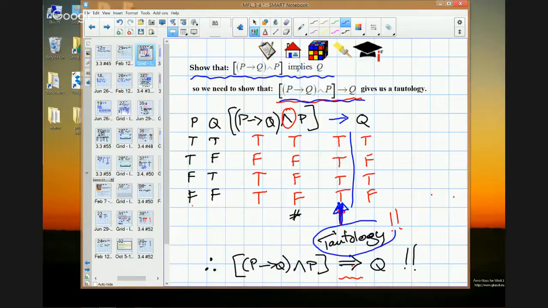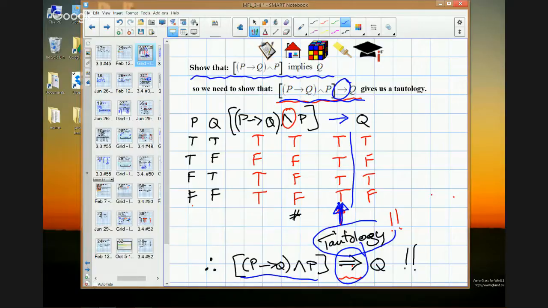That's still asking a lot. How many answers have we had that were true all the way down? Probably none up until this one. So believe me, it's still really special. And so that's why I wrote tautology, double exclamation point. This is a big deal. And because it's a tautology, what can I do? I can actually put the implication symbol. Not just the if-then, but I can actually now promote it and say, hey, this thing over here implies that. This is a big deal.